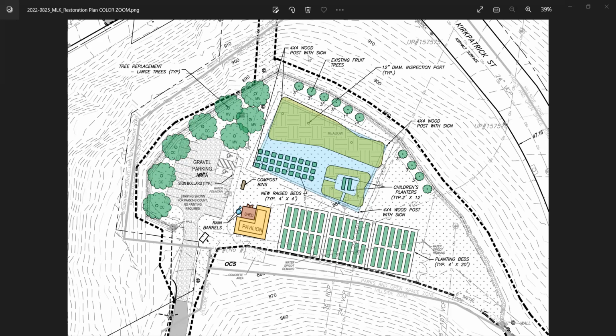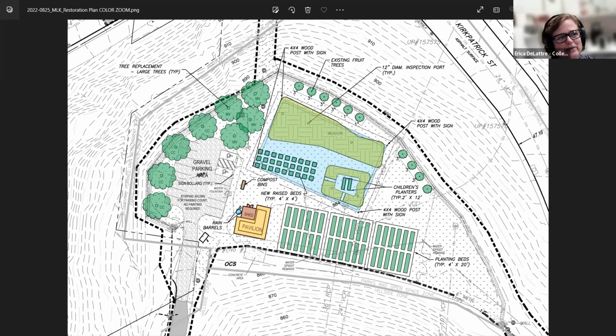The area that's left open on the Kirkpatrick side, near those fruit trees, how big is that area? Erica, you're muted.